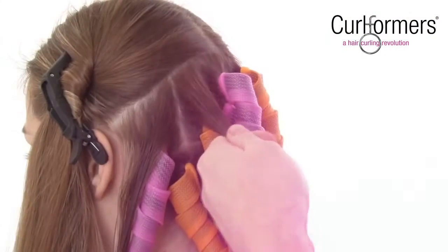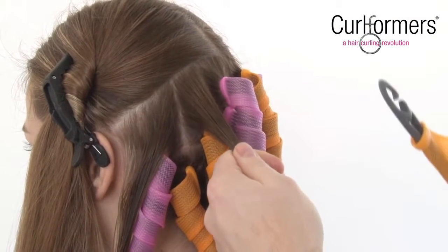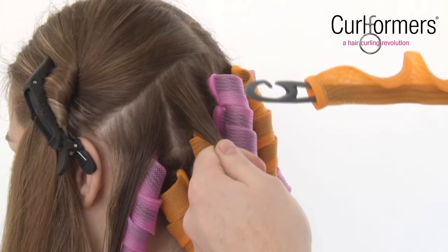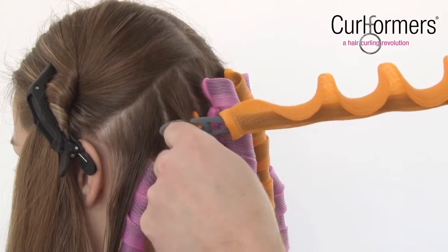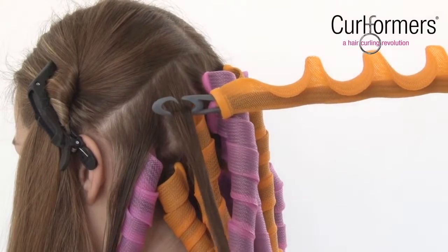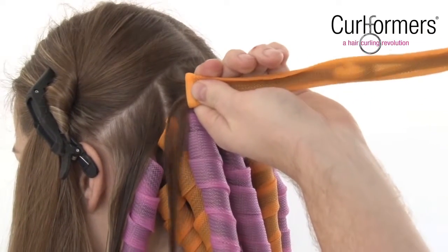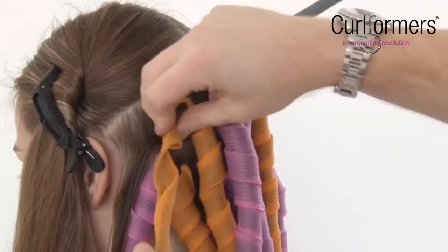Take a 2 cm section of hair, make sure the hook is facing upwards, and place the section inside the hook. Holding in place with your fingers at the roots, gently pull the hook through the curlformer and let it fall.